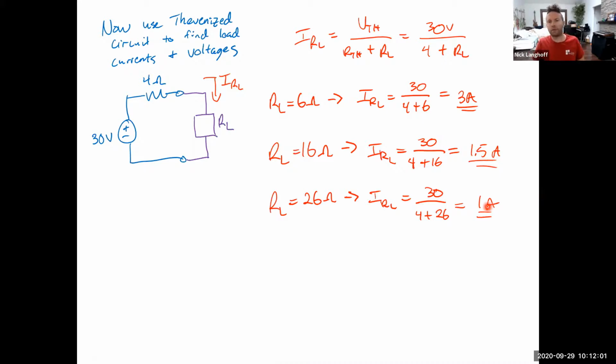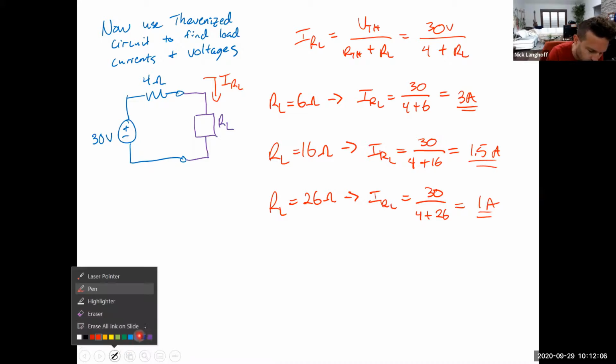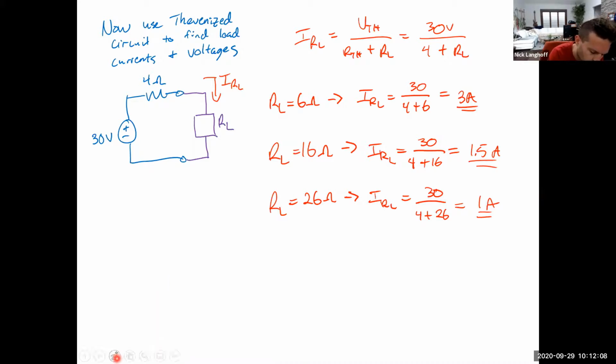If you wanted to find voltages, you can just use a voltage divider. That's something we're going to revisit as we go through. Let's say the voltage delivered to the load, now it's really easy. The voltage delivered to the load is always going to be V Thevenin times RL over R Thevenin plus RL. You just use a voltage divider equation, and now you can find it for any load resistance. It's pretty straightforward. That also is very important when we're talking about connecting sub-circuits.